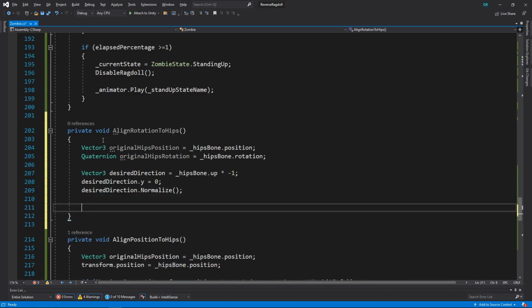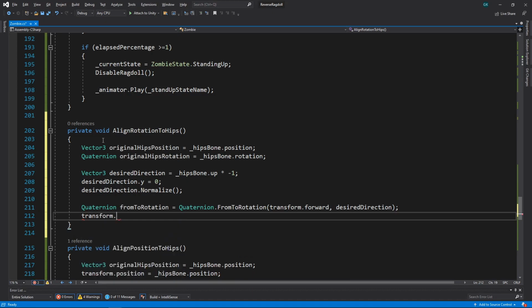Next, we'll create a rotation to rotate the current forward direction of the zombie to the desired direction. We'll use the quaternion from-to rotation method to do this. Then we'll multiply the current rotation by this value. This will rotate the zombie to face the direction we want, but by changing the rotation, the child hips bone will also have rotated.